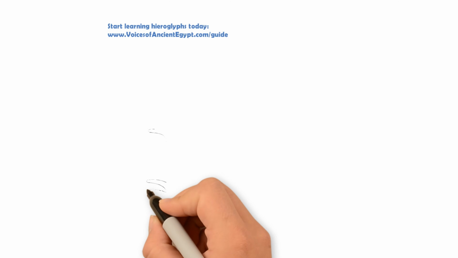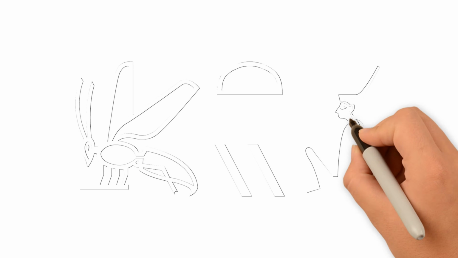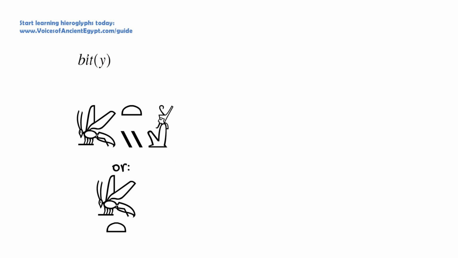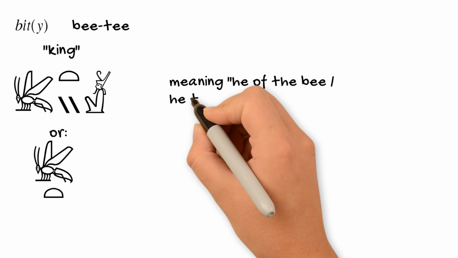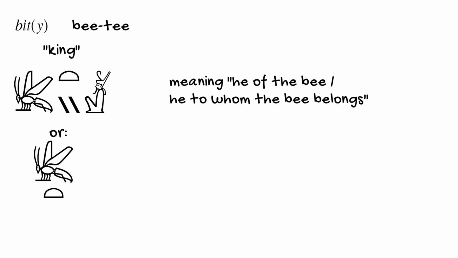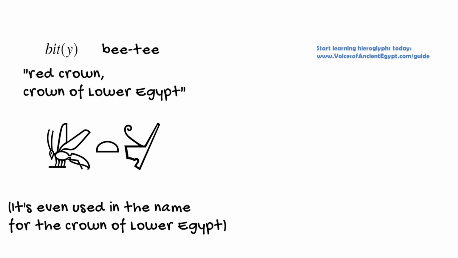So in the last video, we talked about the sedge plant. That's used in a ton of words. This one, not so much. And the most common place you will definitely see this is in one of the words for the king, BT, or sometimes rendered as just beat also. Now, in contrast with Nesu that we talked about last time, BT literally means one who is of the bee or one who owns the bee. So similar kind of construction as with Nesu, but instead we're talking about a bee or wasp rather than a sedge plant. And it is associated with the area of Lower Egypt, that is the northern part of the country.